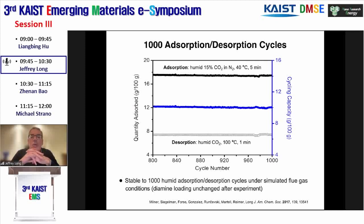These materials can adsorb and desorb again and again. Showing results from 1,000 adsorption-desorption cycles: we adsorb from a simulated coal flue gas that's wet and humid at 40°C, then desorb with hot, humid carbon dioxide at just 100°C. In a power plant, if you can desorb at these lower temperatures, that's a huge advantage—the value for producing electricity drops as the temperature of the steam is lowered, and 100°C steam is not very valuable for electricity production, so that's the heat you'd like to use for regenerating your adsorption bed.